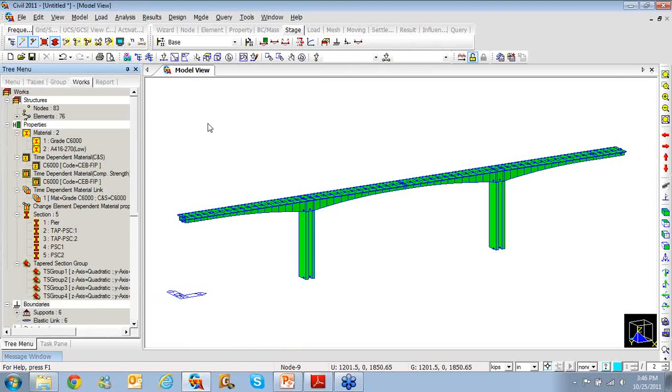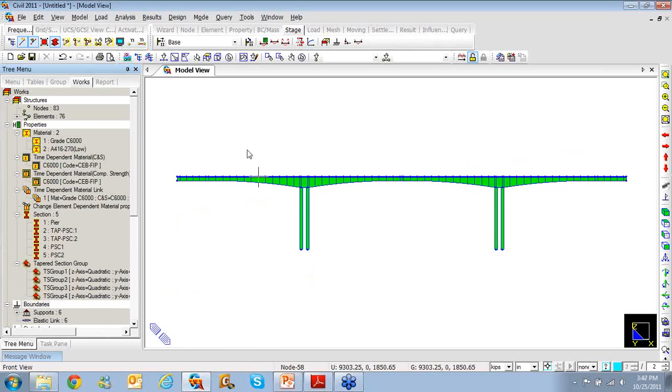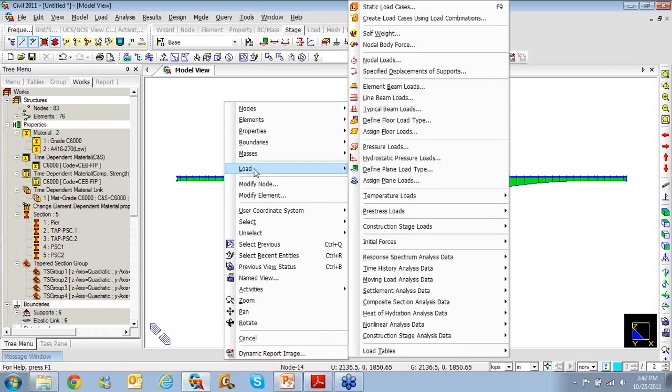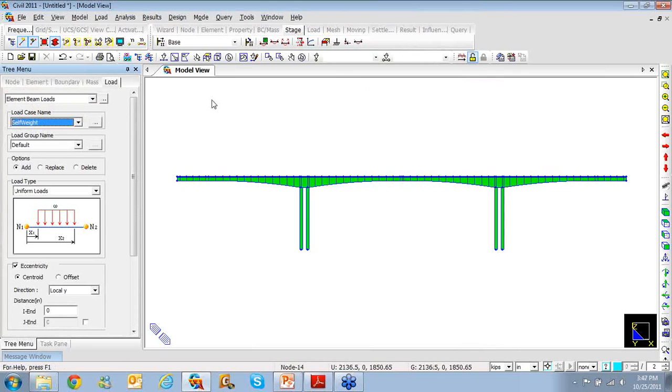Having done this, now we'll apply some additional loads onto the structure. So I'll go to the elevation, right click, select loads, and under loads I'll select element beam load. Now here as a point to be noted, in construction stage analysis, every load, boundary, and structure has to be placed in a boundary group, load group, or structure group.